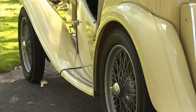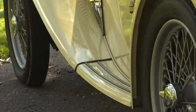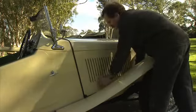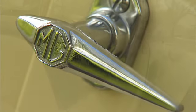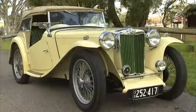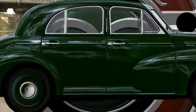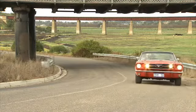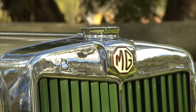How well did you go with your first peek? How well do you know your chrome? Here's a quick update. Did you guess it right away, or are you still pondering? Take a look at these shots. We're showing you a little more of the car here, so you should be able to pick it. The answer is coming soon. Also coming up, not one but two mules bust out of the stables and go for a run on the open road. So how well did you know your chrome?